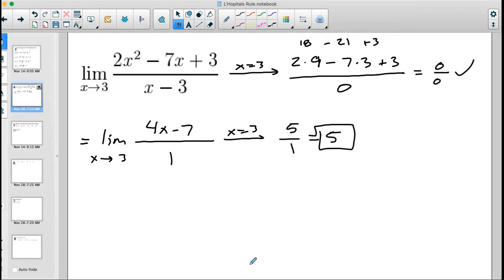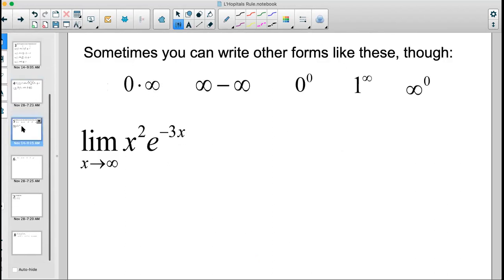Like I said before, for a problem like this, we had some tricks we learned in our limits unit. You could probably factor the top and the bottom of that limit and cross off the x minus 3's, and then you'd end up with the same answer. But you can also use L'Hopital's rule. I'm not going to do both ways. I'll make 2 short videos today about that. We'll break this one here. I'll do a couple more examples in the next one.